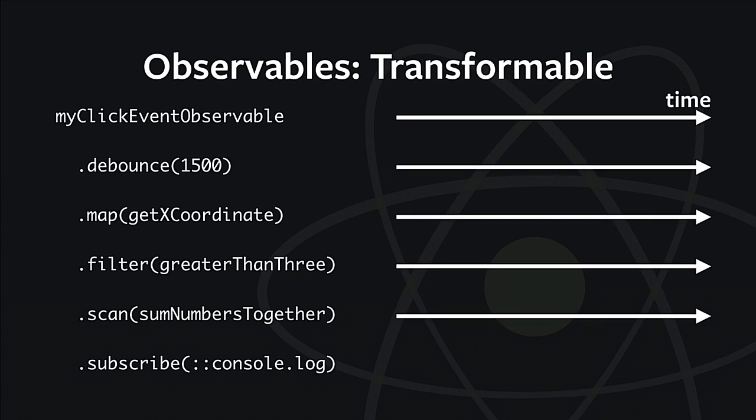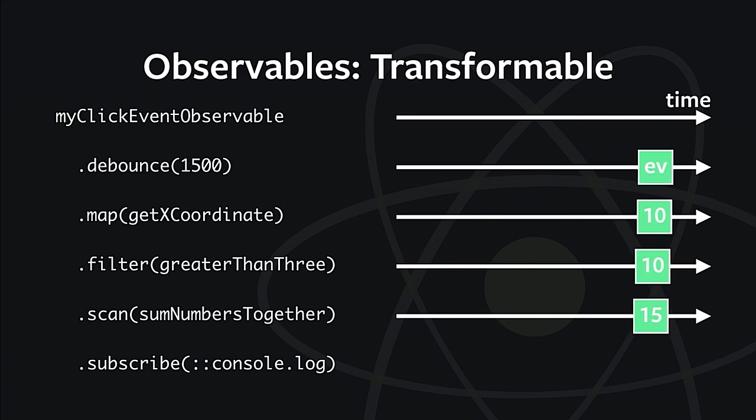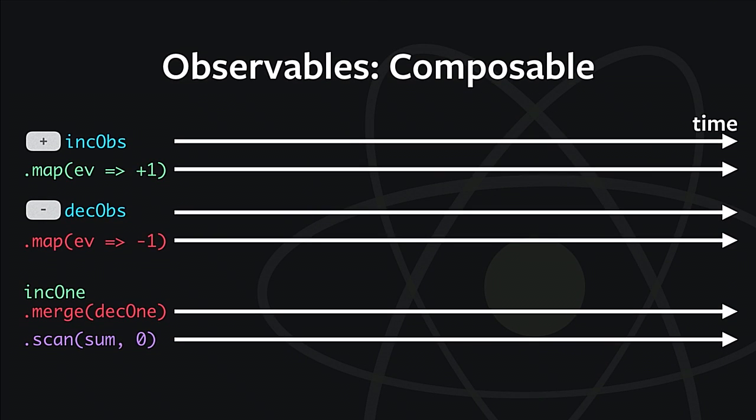Now in addition to this, RxJS allows us to apply various transformations to observables. These transformations are immutable. So they always return a new observable. And based on my little example here, you can see that they all follow from each other. So here we have a click event observable. And every time, those get passed down the chain. So you get the stream until you get a desired result.